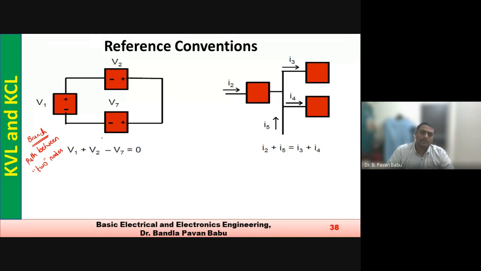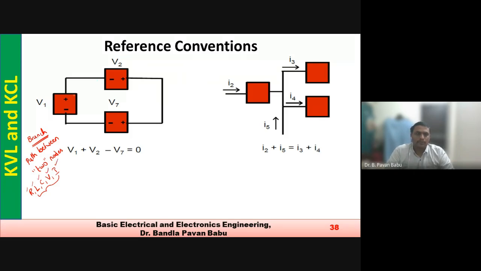Those branch elements may be a resistor, inductor, capacitor, a voltage source, or a current source. For time being, just remember, don't include the dependent sources, like voltage dependent current source and current dependent voltage source, and vice versa. Just limit up to here so that it will be easy for you to understand problem solving in KVL. So resistor, inductor, capacitor, voltage source, and current source.